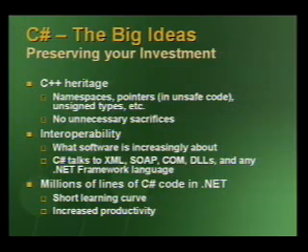Finally, we wanted to, in our language design, preserve your investment in programming, preserve your knowledge of C++. This language has a very close heritage from C++. Things such as namespaces exist, pointers are there, albeit only in unsafe code, and I'll explain what I mean by that later. We have unsafe types, we have enums, we have things that you've come to know and love in C++. In a sense, we have not made any unnecessary sacrifices.